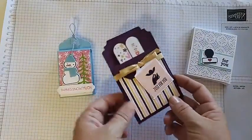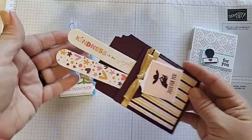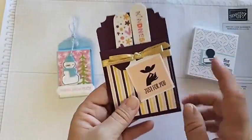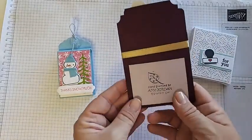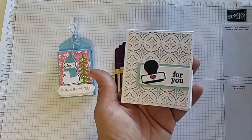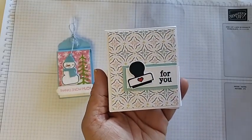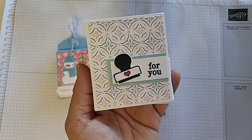Then we have this one right here, which is a nail file holder with super cute nail files inside. This one says 'Kindness is so gangster.' I love this little stamped image that says 'Just for You,' and she's created this cool little pocket to hold it. That was made by Amy Jordan, and this one is international — from Austria, I believe. She actually presented at Backstage, and I swapped with her before realizing she was a presenter.